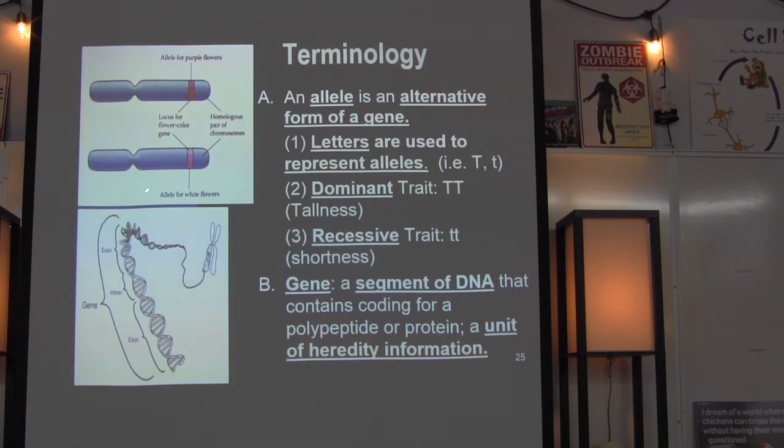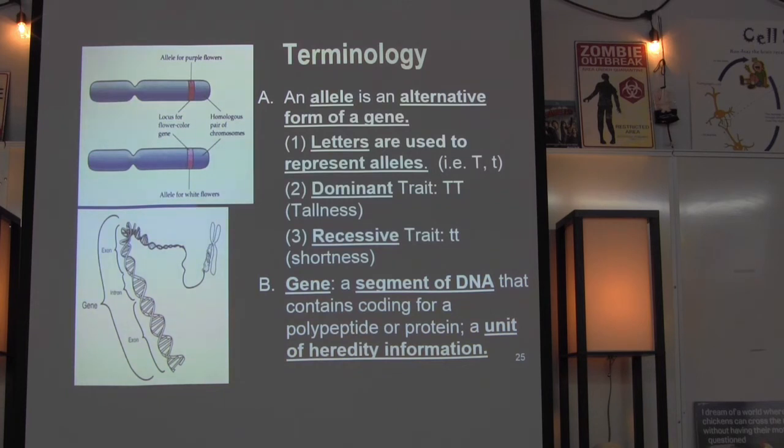So here's the chromosome, there's the chromosome there, and here's showing you an allele, which is an alternative form of a gene. In this case, we're looking at the color of the flower, purple versus white. If I were to plug that into a Punnett square, I would make a capital P for purple because that's dominant, and a small p for white because that's recessive. Then I'd see what the outcome is by putting it into a Punnett square, and you would see the probability of what colors are going to show up with that type of mix.